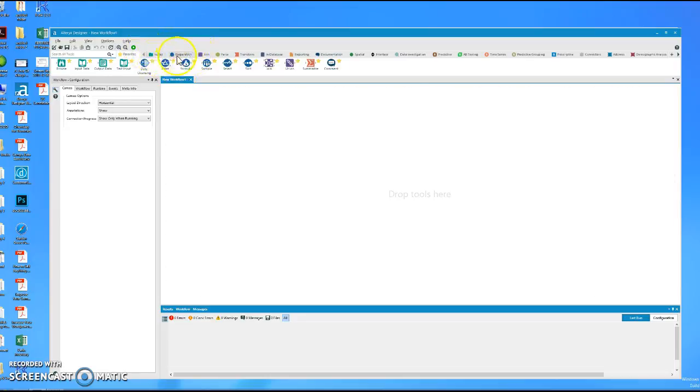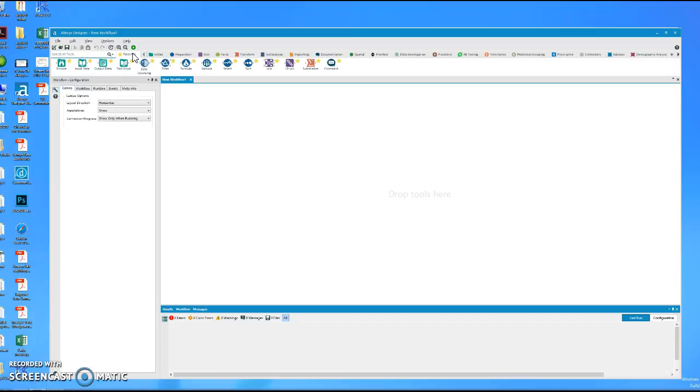Up at the top is the tool palette, where all the tools that are available in Alteryx appear, and these tools are divided into groups based on their functions. For example, the In/Out tools read and write data. Use the Preparation tools to perform basic functions like filter and sort. Join is about blending the data, taking data from more than one source and bringing it together in a single data set.